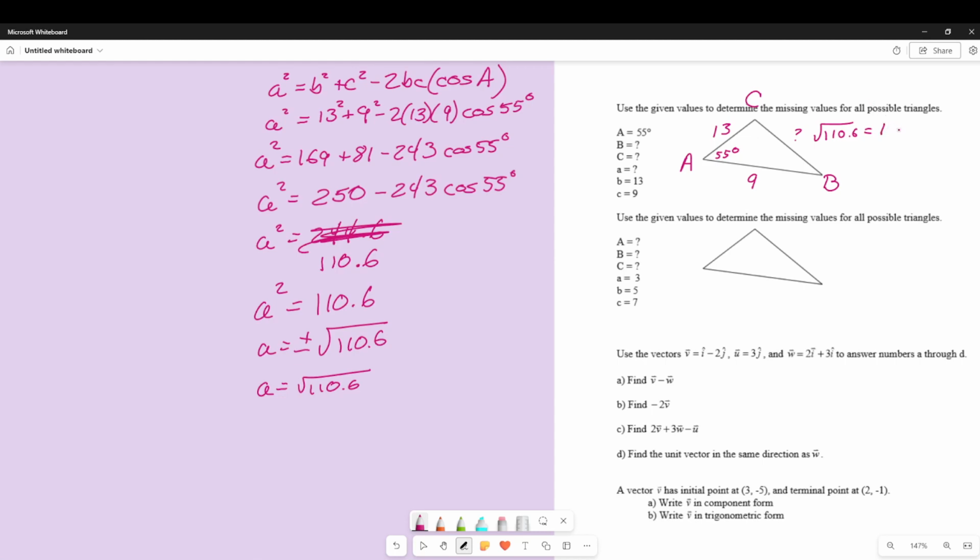So how about 10.5? Okay, so we have that other side at 10.5. Now we know we need either angle B or angle C. This is where we have to be a little strategic. It doesn't look like it in my diagram, but notice that 13 is the longest side length. This is length 9, this is length 10, well I guess not by far, but 13 is certainly the largest side length. That means this B is the largest angle.